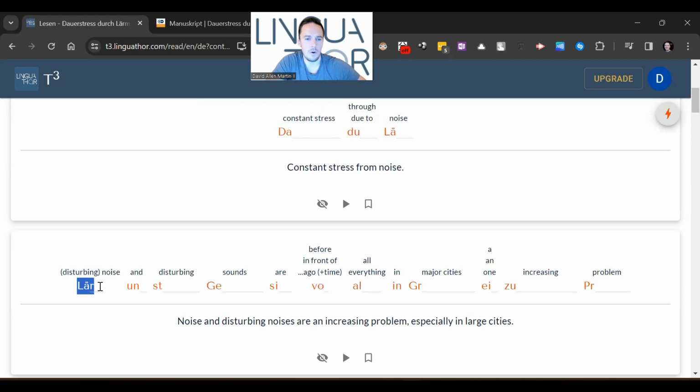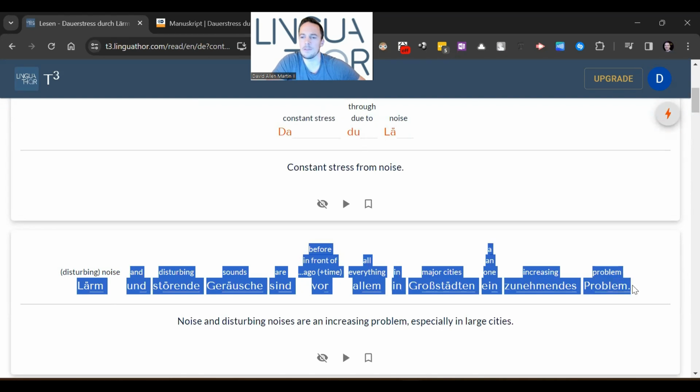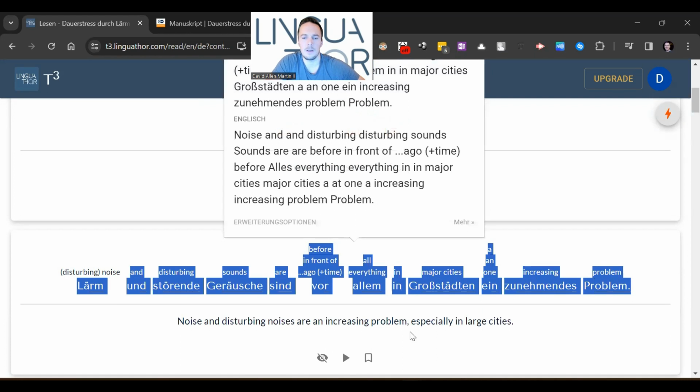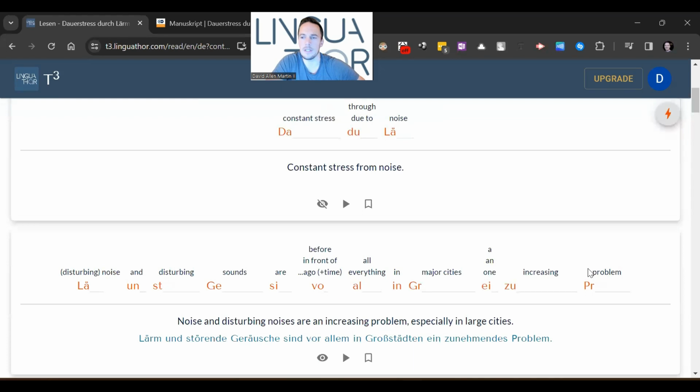Lärm und störende Geräusche sind vor allem in Großstädten ein zunehmendes Problem. Ein zunehmendes Problem. So, and then I can, of course, once again, show the full sentence here. I can listen to it, etc.